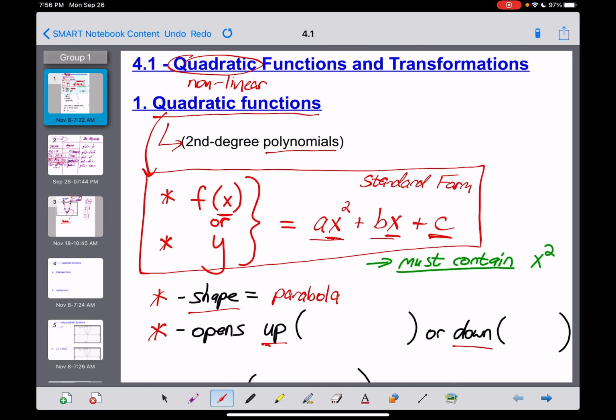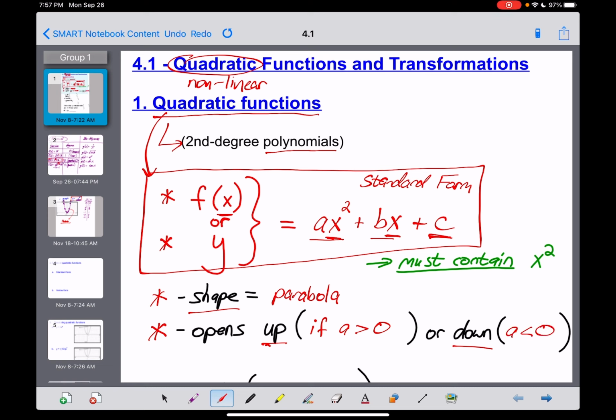And in fact, a lot of things we're going to talk about with parabolas fall right in line with what we talked about with absolute value V graphs back in Chapter 2. It's amazing how many things these have in common. Just like with those absolute value V graphs, it's your A value right here, guys, that determines whether that parabola opens up or down. And so the determining factor here is your parabola opens up if your A value is greater than 0, meaning that A is positive, or it opens down if A is less than 0.